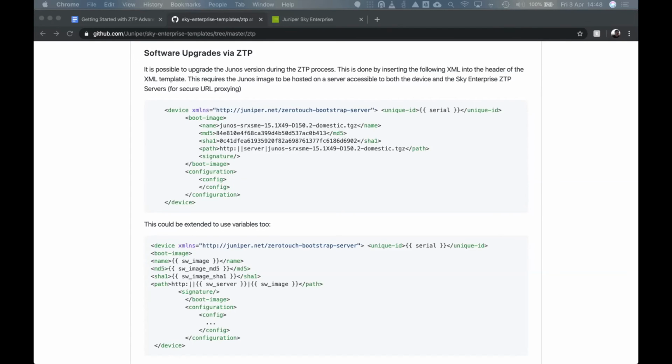Probably the strangest thing, if you look at the URL, we use the vertical pipe instead of the expected slash. And that is really just to work around some of the strangeness of the phone home setup. Without going into too much detail, if you want to dig out the phone home RFC from the internet, there is an RFC for phone home. Juniper's implementation of it is a little different or unusual in some respects, and this is one of them. So the path is typically expected to be on the phone home server itself rather than on an external server.